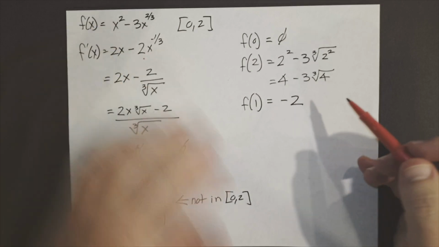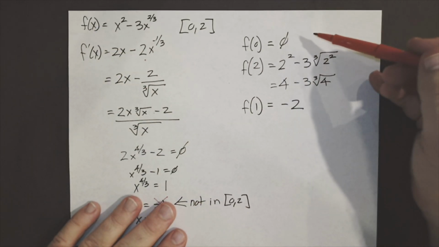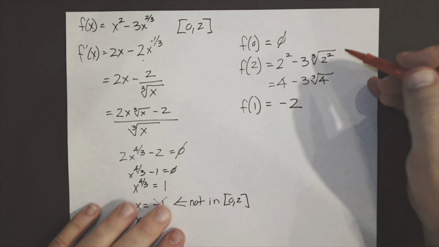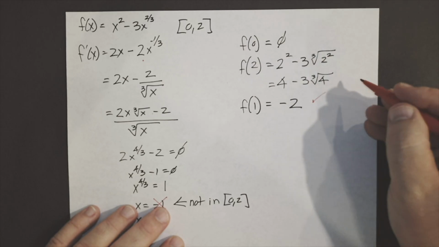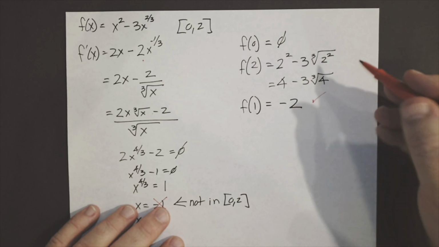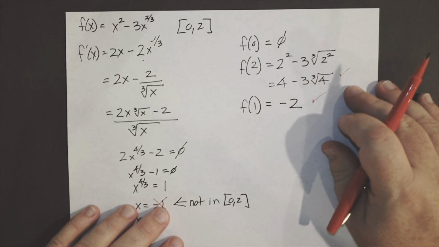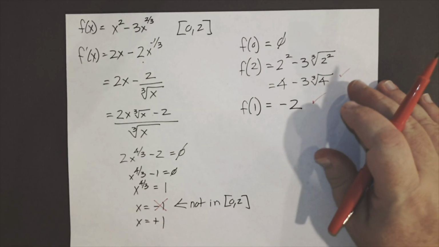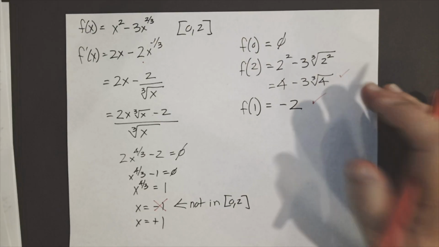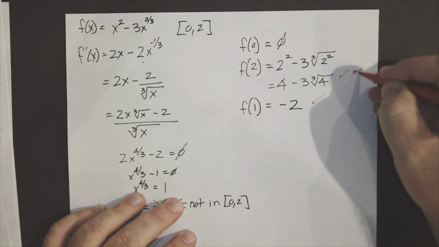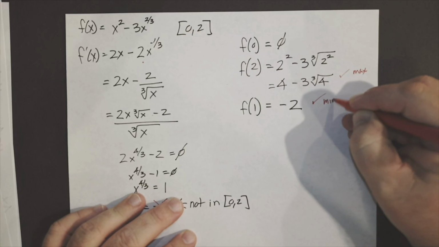So then we look at these and we say, well, which of these is the lowest? And we would say, oh, here it is right here. Which of these is the highest? And it would be this one, whatever the decimal value is here, which I don't have off the top of my head, but you could certainly put it in your calculator and see. And so then this would be the max, and this would be the min.